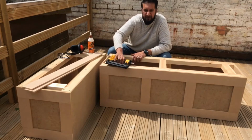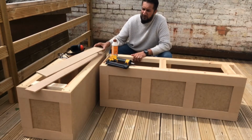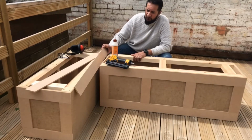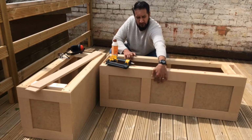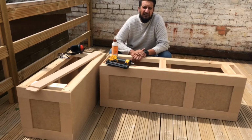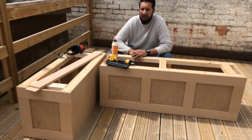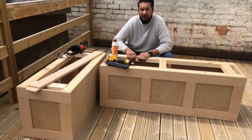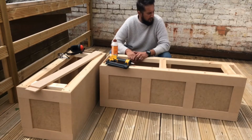We're bradding them in 15mm brads with some glue, clamps obviously to hold it in place, and we're going to do the top one and the bottom one first, and then we're going to have to measure the verticals independently. Reason being, it might be half a mil of discrepancy, and it'll just save on the filling of the wood with wood filler and stuff like that. So yeah, we want to try and get these on the verticals to be as tight a fit as possible.